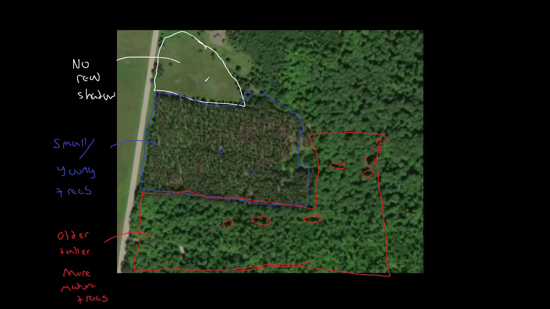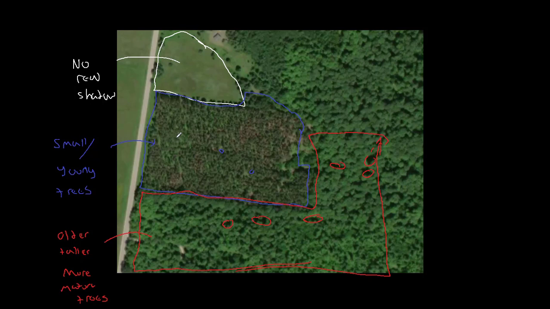So hopefully that makes sense, this idea that in the context of a mature growth forest, we see these deep pockets of shadow. In the context of these small or young trees, which could be an orchard, my guess is it's probably a replanting of some sort, where the trees haven't had a chance to establish, we don't see those same deep pockets of shadow. And then when we have zero trees, this is a field or a lawn of some sort, we see no real shadow here. So hopefully this makes sense. This is another example of where we can use shadow.